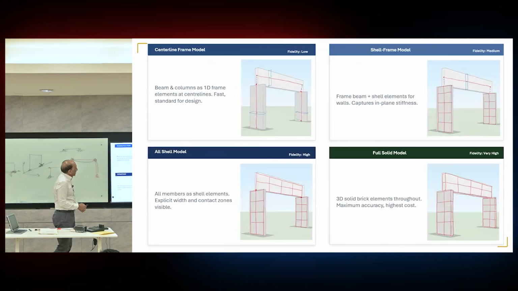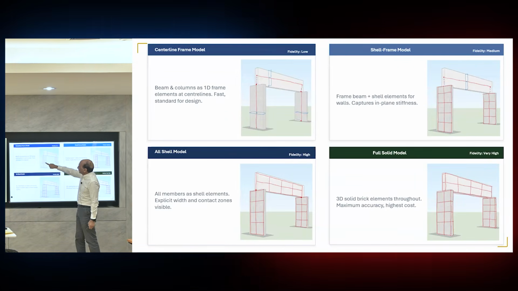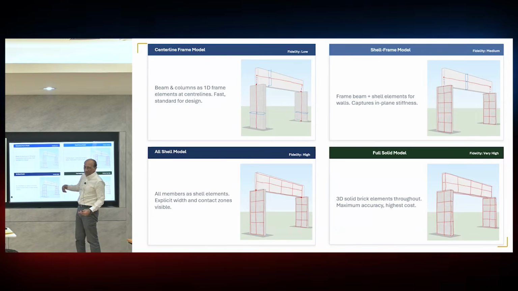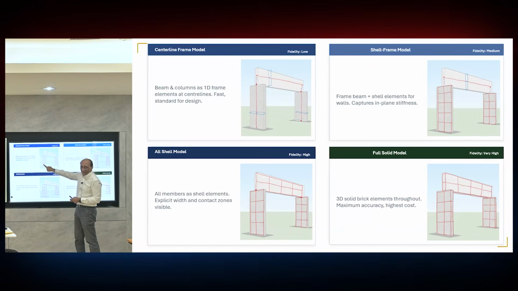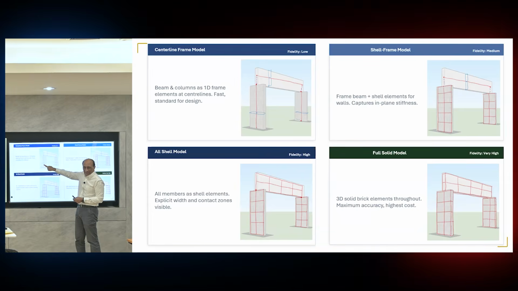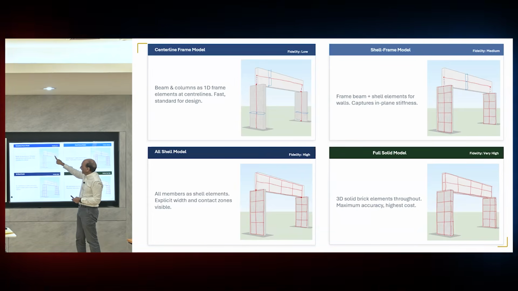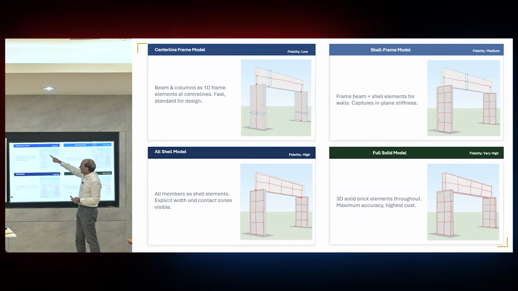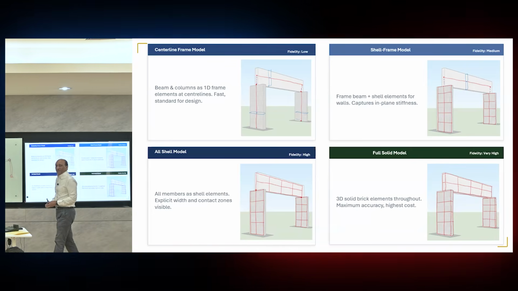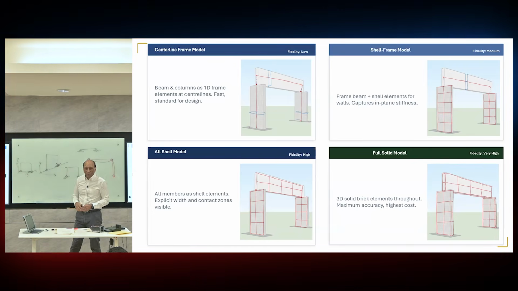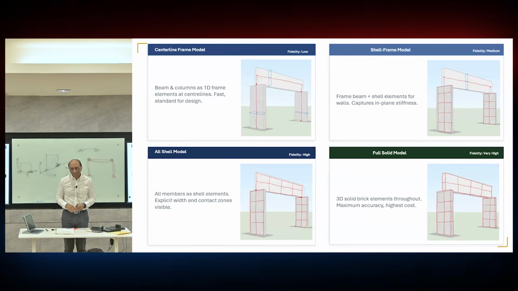That is the question. So the first thing is that you create a frame from this one. First thing you could try is to create a frame, call this a column of this cross section, and then you put a line, and then you call this a column of this line, and then the beam center line is over here, and the beam section is like this. First problem is that the center line of the beam is not at the top of the wall. It is away from the wall.